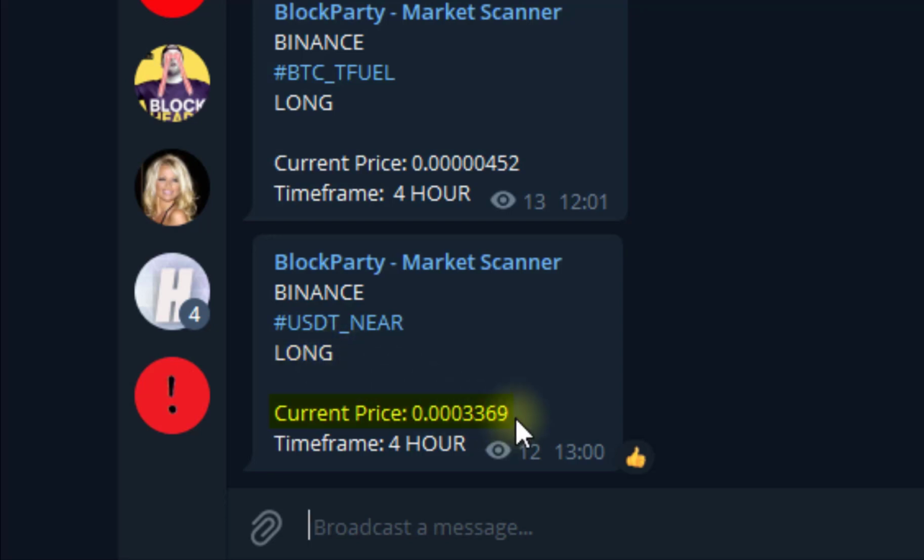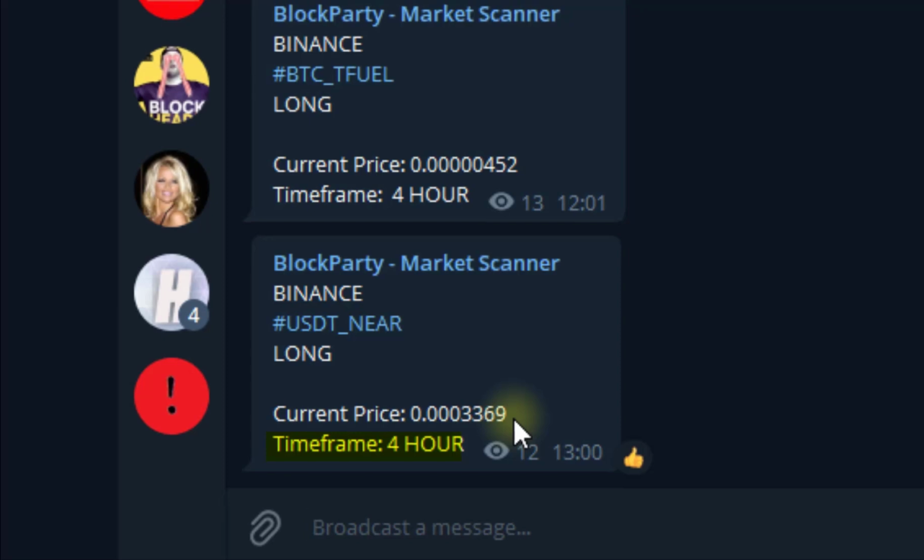Below that, you can see the current price. And this is super important, and please take note of it, because if the price has zoomed past this and it is way beyond and you're looking to go long, it's probably not best advised and you may have just missed the mark on that one. However, if it is slightly under or dramatically under, then it might be an excellent opportunity to get in there. And then finally, it gives you an indication of the time frame that you're trading in. This is super helpful for locating that trade on the TradingView charts.